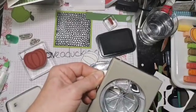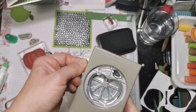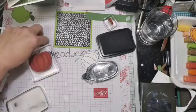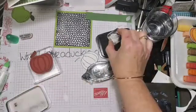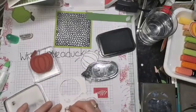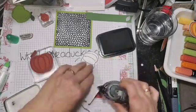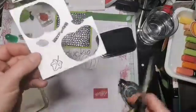There we go. I just wanted to re-show you that little technique of just sticking on a piece of card to make a handle if you haven't got enough of a bit of card to line it up. So that's our little stalk, and the other thing we're going to need is one of these little leaves. Now we haven't got a punch for this, so this one will need to be fussy cut, but that's okay, we can do that. So let's pop our punch to one side for now. So we have got our pumpkin, we have got our stalk, and we've got our little leaf. So let's cut out this little leaf.